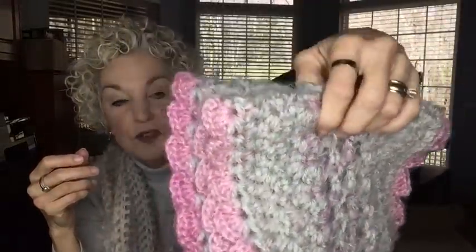So I'm enjoying having that around though, because I can mix it with cowls and scarves and things like that, and it really adds a lot. It's just really pretty, and it's soft and very feminine. So I released this cowl pattern yesterday called Whimsy, and you should have an email in your inbox about that. And that's an easy pattern to make for a Christmas gift as well.